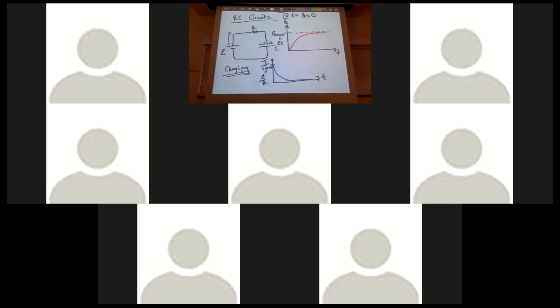So this is what we call an RC circuit. In an RC circuit, I have a resistor and a capacitor. The resistor is there to make sure current moves. Without a resistor, I can't have currents, right? That's what Ohm's law says. So this is just here to make sure that current's flowing through. I'm then going to charge up the capacitor. This thing is going to reach maximum amount of potential when it is fully charged.